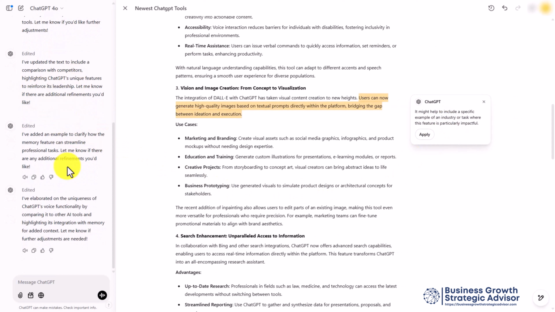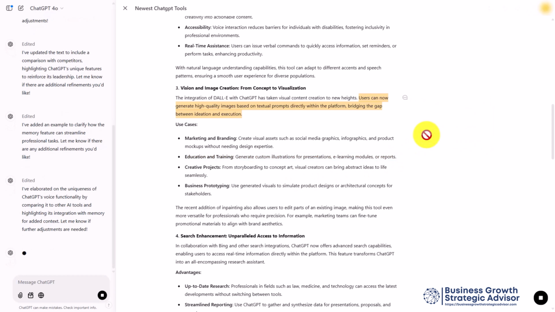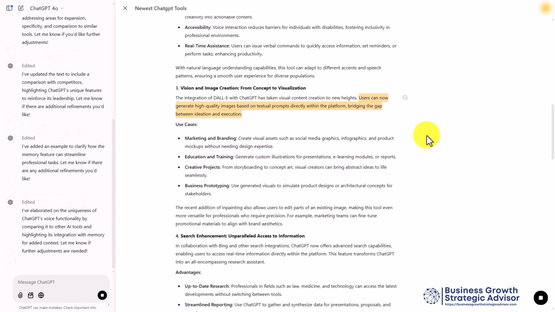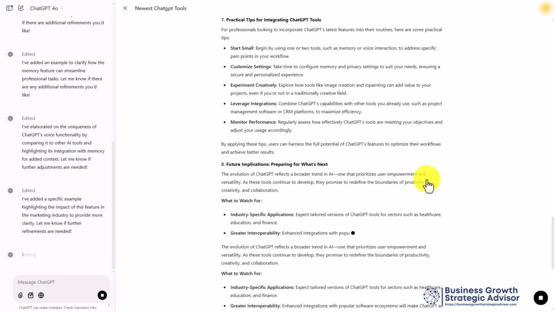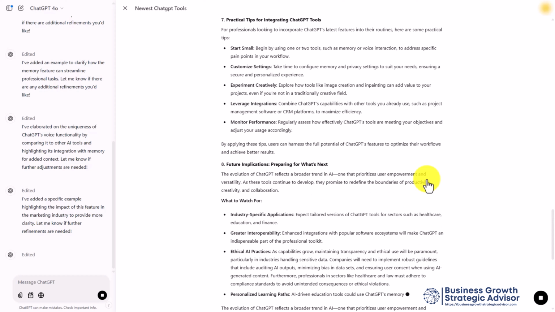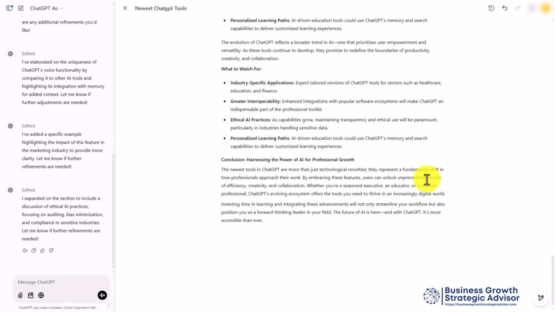You will see on the left side menu that you will have a record of everything that ChatGPT is doing inside of your document. And so our document is now complete with all of the changes suggested to us by ChatGPT. Okay, so with that, thanks, and I will see you in another video.